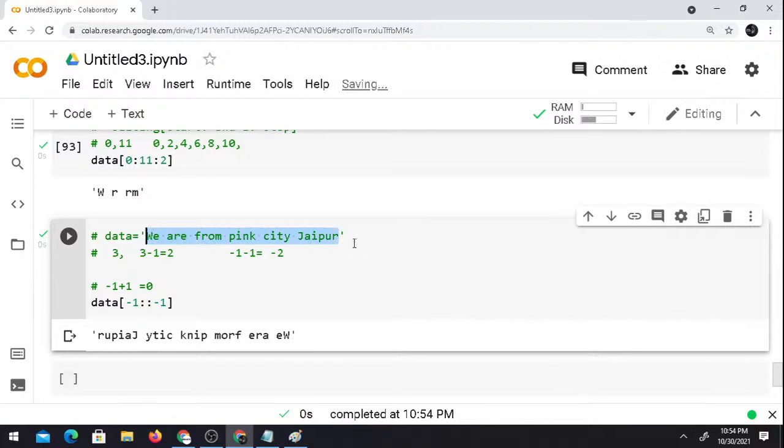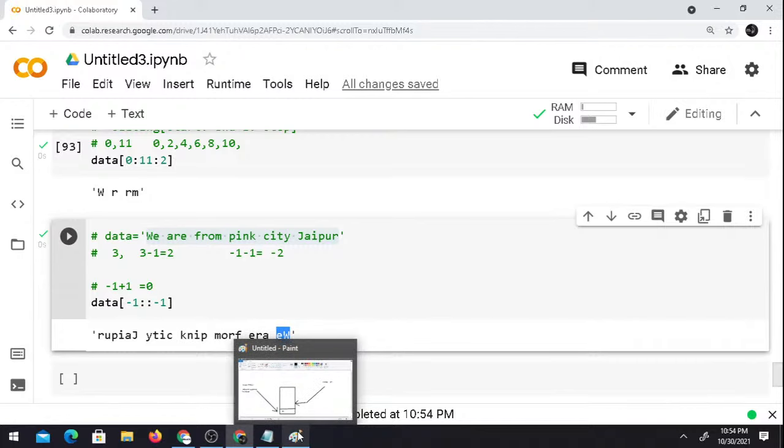So RUPIJ, then city is represented like this, pink like this, from here, R here, and V here. Great. Clear everyone?